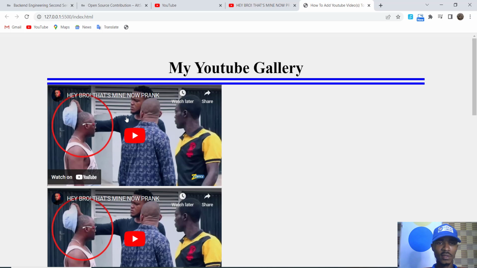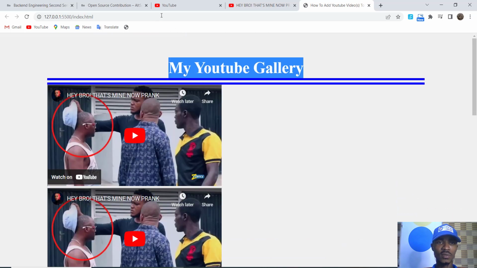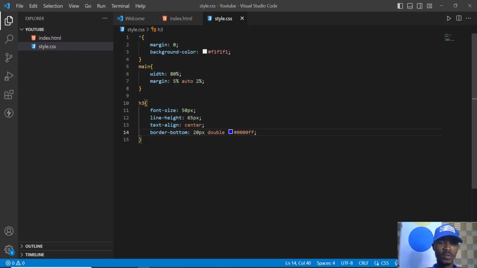All right. So we are still going to use an external font for this text. But for now, let's continue. So the next thing we want to do now is to select our video wrapper. So we can select the video wrapper using the class that we have already. So that should be videos underscore wrapper.